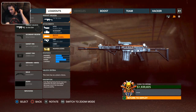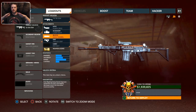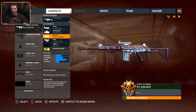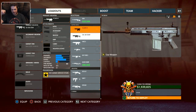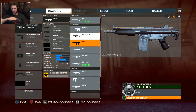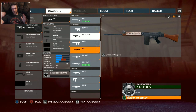The SA58 OSW isn't really that great at range. You can still use it, as long as you're burst firing and doing stuff like that, but it is not my ideal battle rifle for range or even really close quarters. There's a bunch better battle rifles out there, and I will go through some of those here, but if I was to pick between any of these weapons here on the police side, or I'm sorry, the criminal side, which is what I'm on now, I actually prefer the HK51 much more than I like the SCAR, and then obviously the FAL, which most people know is a very, very powerful gun. Some people will borderline on OP, and I will go through a review and test on that as well.